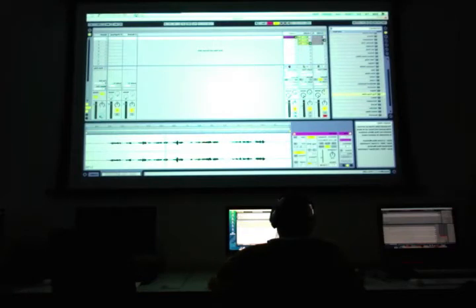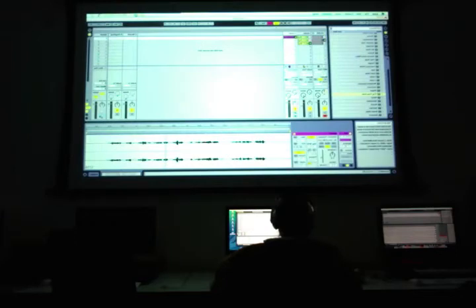Most of the time when people drop things in, people are quite sensible about having space. People want the recording to work in the context of a track, two bars, four bars, or whatever. So I just dropped this in. I didn't even know what it was, but I knew it would work. It's four bars long, it's cool.